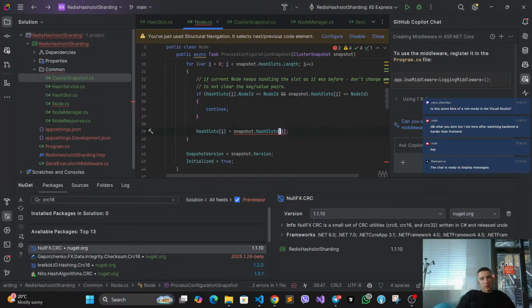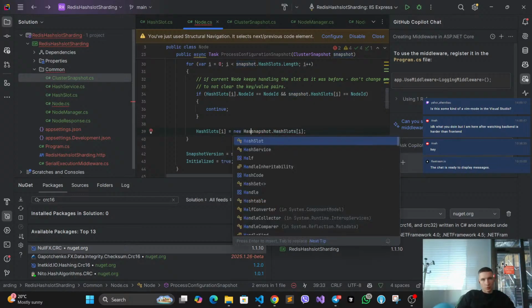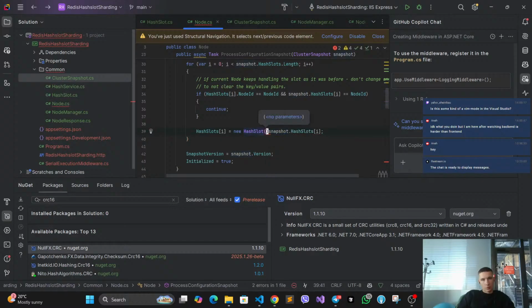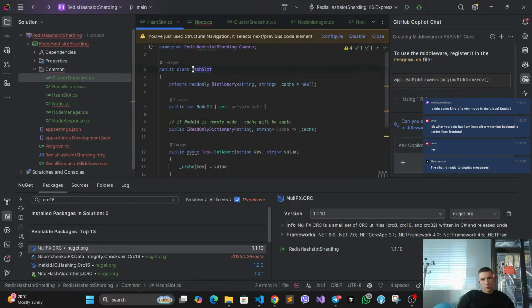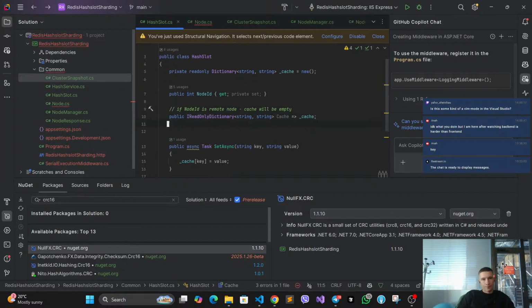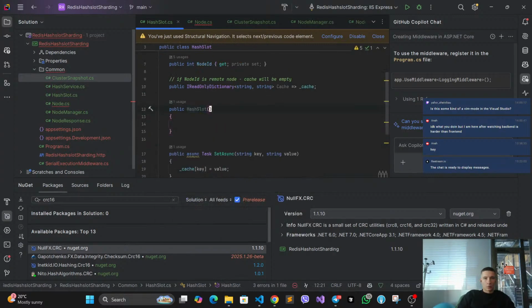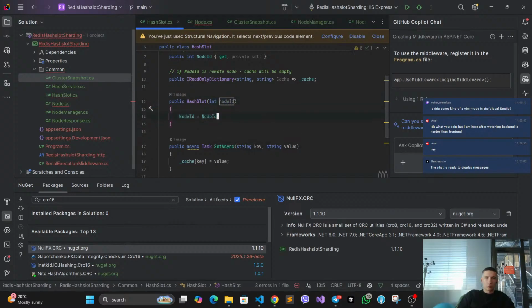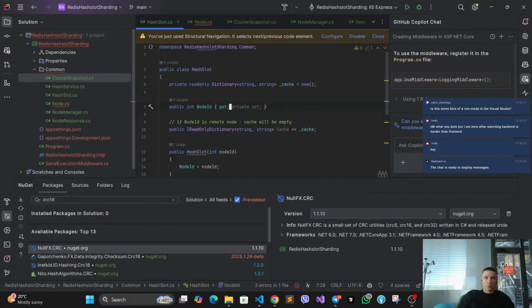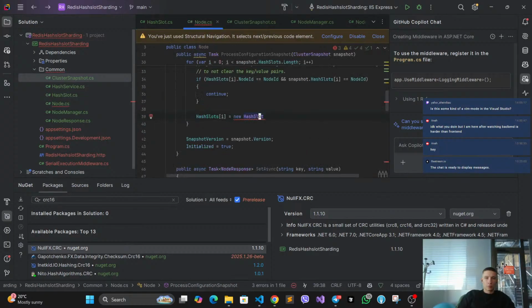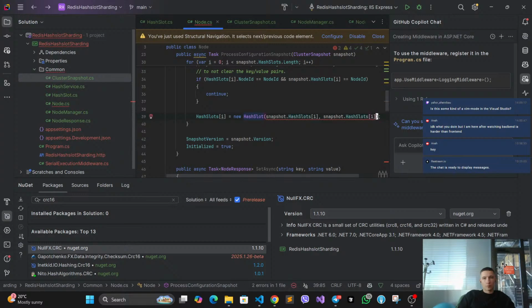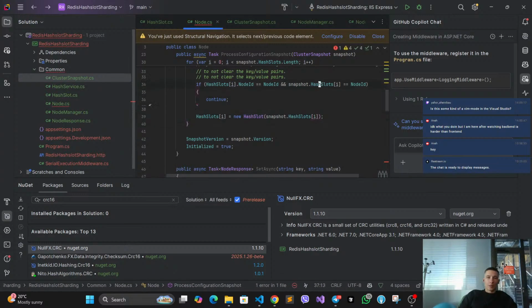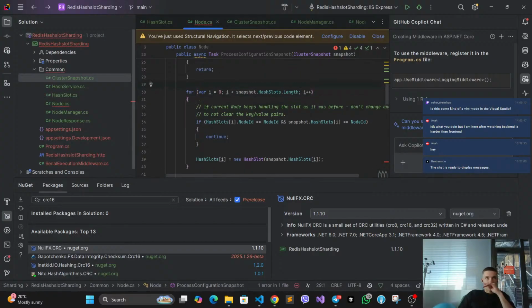And in other case, otherwise, we just override whatever we got from our configuration snapshot.